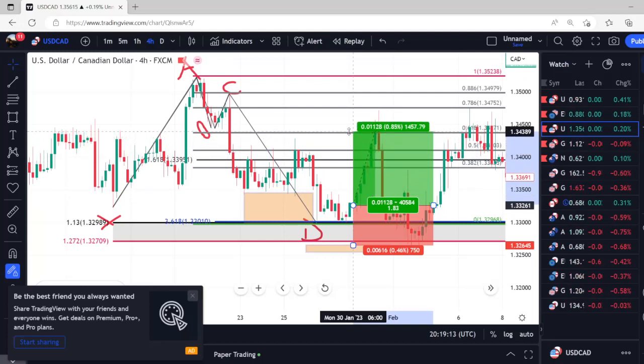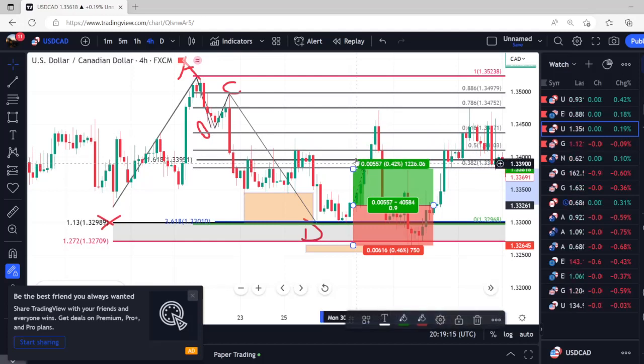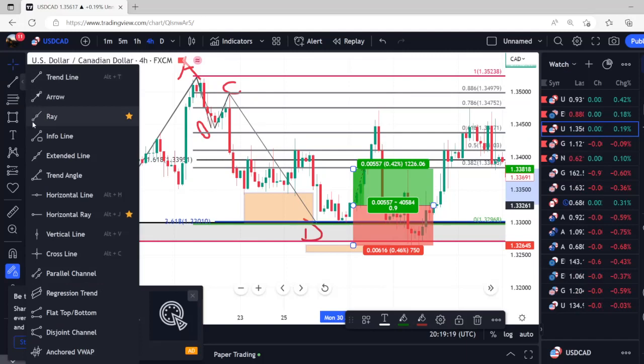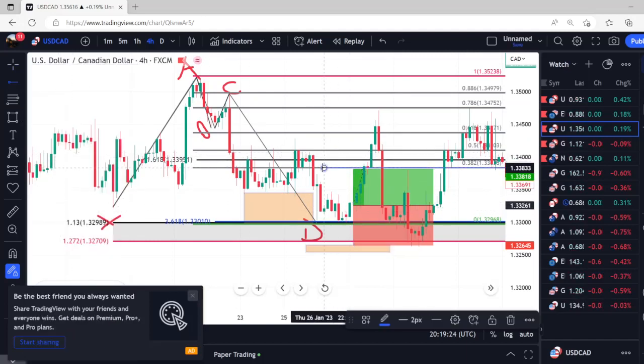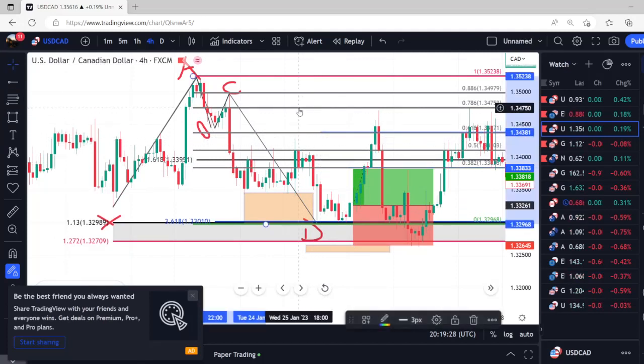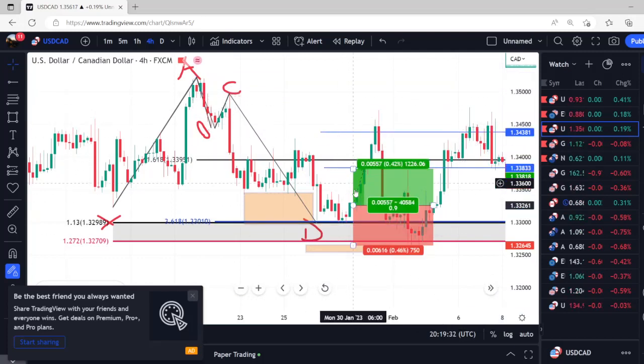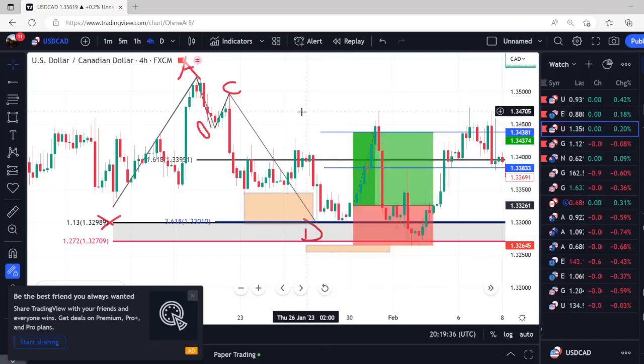If you have done that, you see the market hit your first and second TP. With harmonic patterns, your TP is always at 0.382 and 0.618. Those are your two TPs. You should not care what happens after that. As you can see, the market hits our two profit taking zones. So this is the first example.